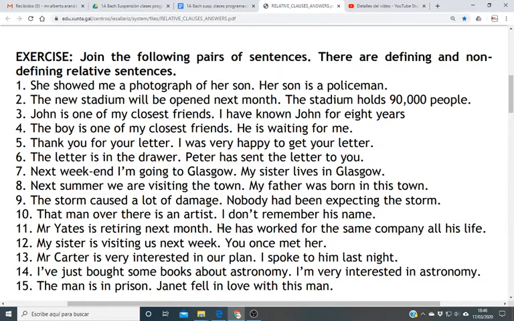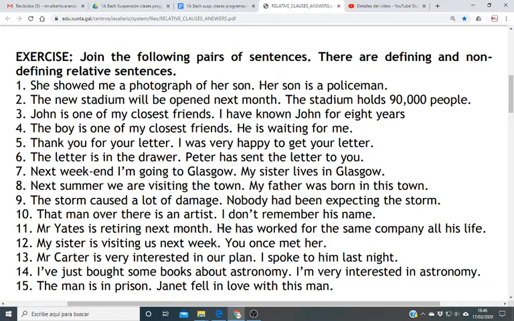But let's go. She showed me a photograph of her son. This sentence already makes complete sense. So whatever we add is going to be optional, extra information that could be removed and it wouldn't change the meaning of the sentence. Therefore, it's non-defining. We have to put it between commas, and we cannot use that. Okay, so here is a person, so we have to use who. She showed me a photograph of her son, who is a policeman. We don't have to repeat son because we're using who as the subject, and we just put a comma and finish the sentence.